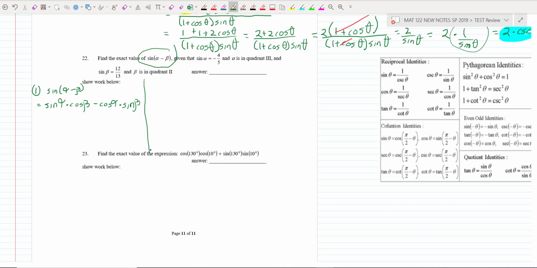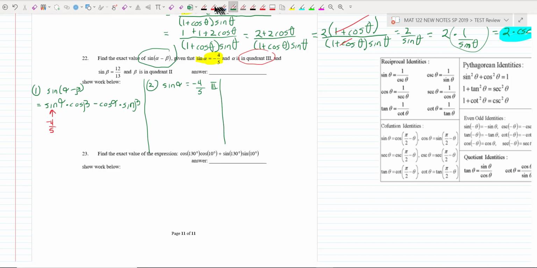Well, you've been given 2 clues in this problem. Clue number 1 is the sine of alpha is negative 4/5. So that means that thing right there is just going to become negative 4/5. And also that's in quad 3. So let's work with that a little bit. This will be kind of the second key step. So I'm going to write down what we were given. Sine alpha is negative 4/5, and the fact that we're in quadrant 3.